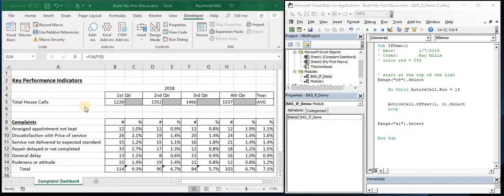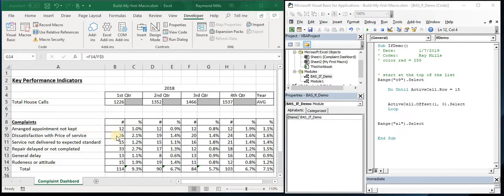After they complete a house call, each customer is emailed a questionnaire with categories of potential complaints. And this is what came back for the first quarter. And you'll see 9.3% or 114 people responded with a criticism, which is not bad considering that if you flip that around, you'll say roughly 91% liked the service they got or didn't bother to respond.